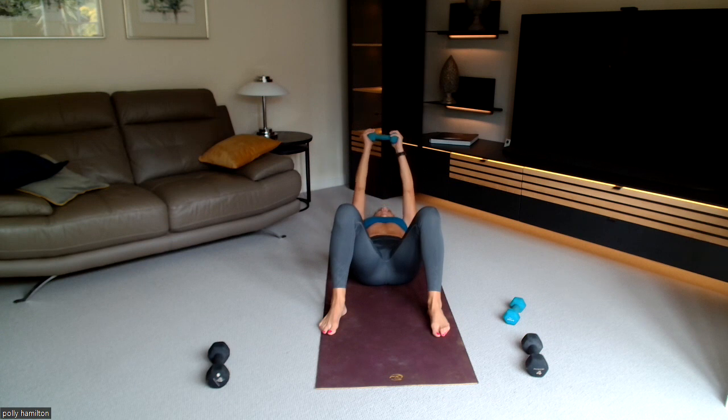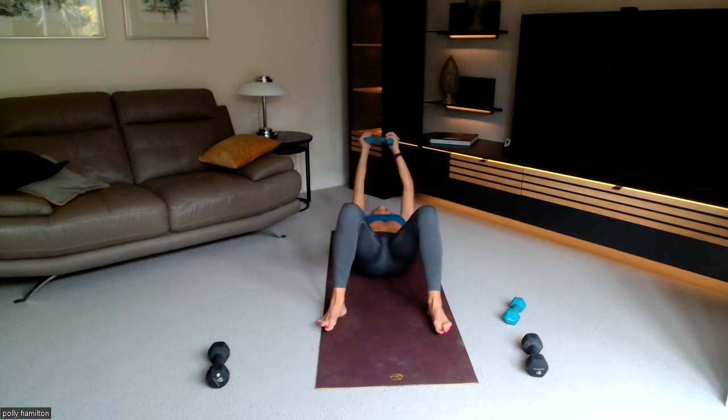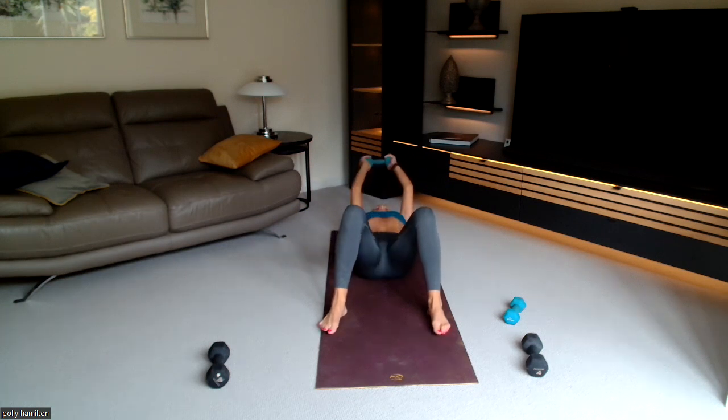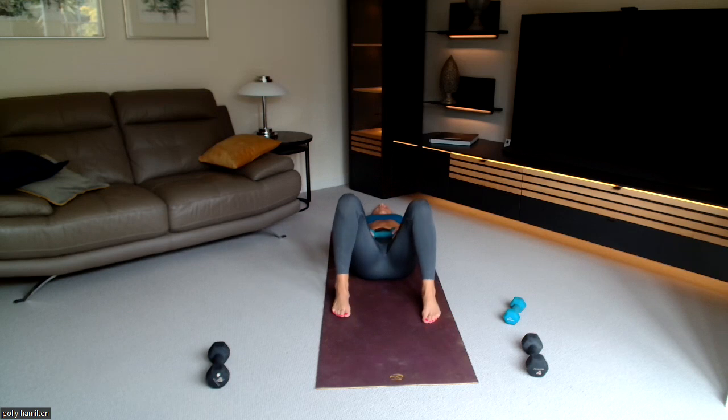Just activate the very tops of your abs just to lift those shoulders off the ground. Last one. Squeeze. Good. Now just drop your weight onto the lower part of your belly. Bring your feet much closer in and lift those hips up.